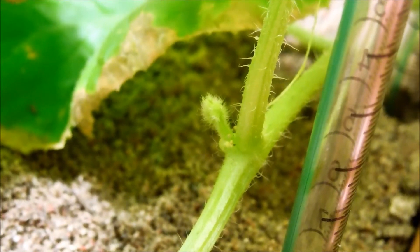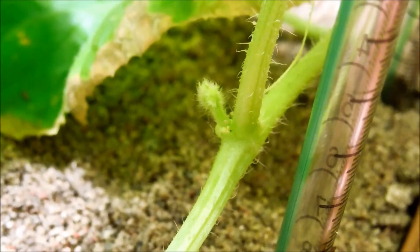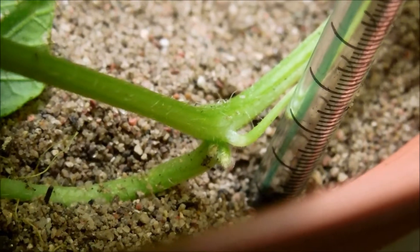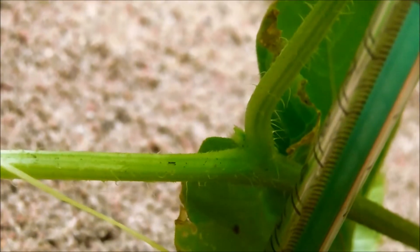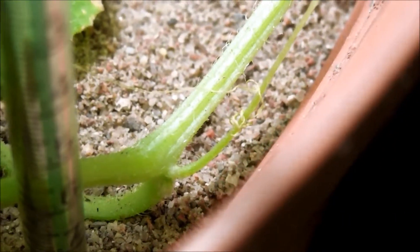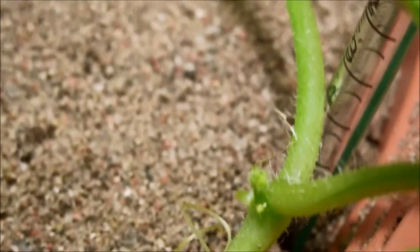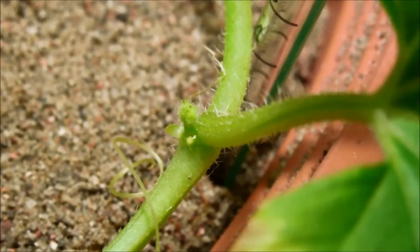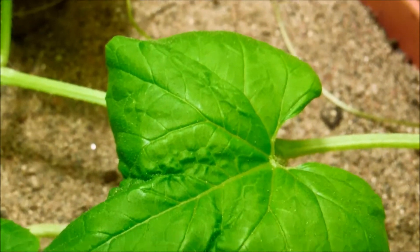This node is looking like it's ready to bust out and develop another vine on its own — it's a little elongated. Another node further down still looks perfectly suppressed. Going even more towards the root system, I don't really see much activity there — just a bad angle. But there could be something going on.